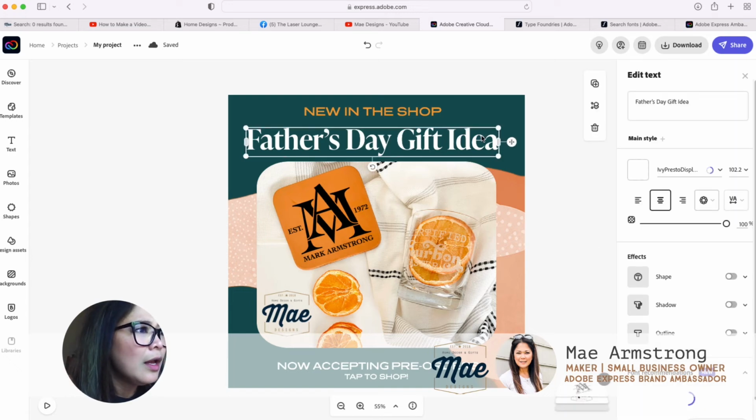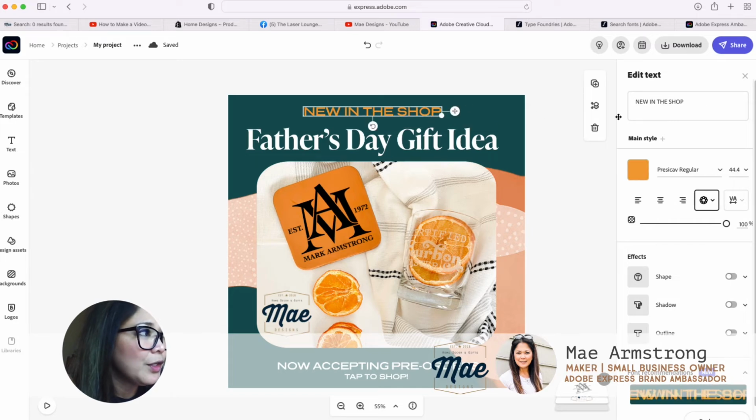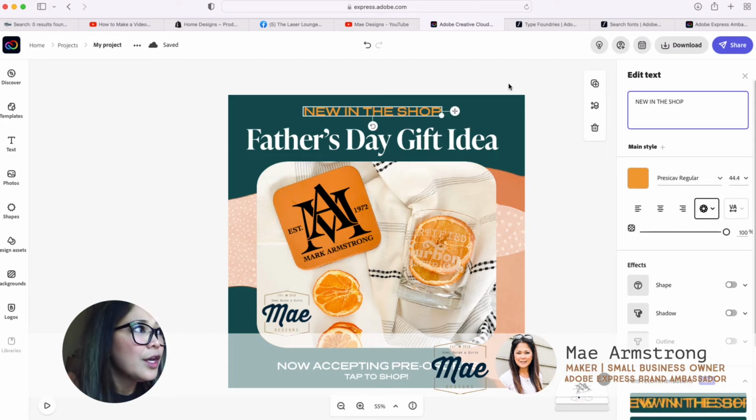And so I created this template a few minutes ago, and you can change the headline. And this is using Adobe Express desktop version.